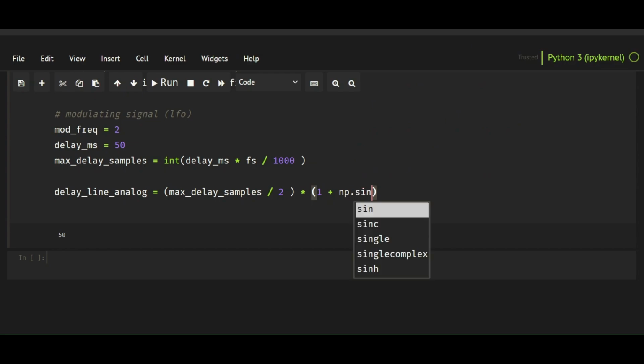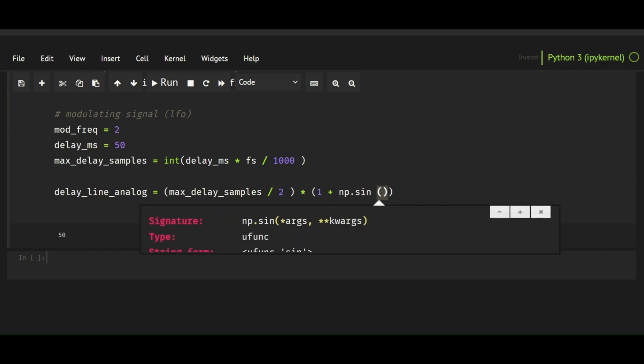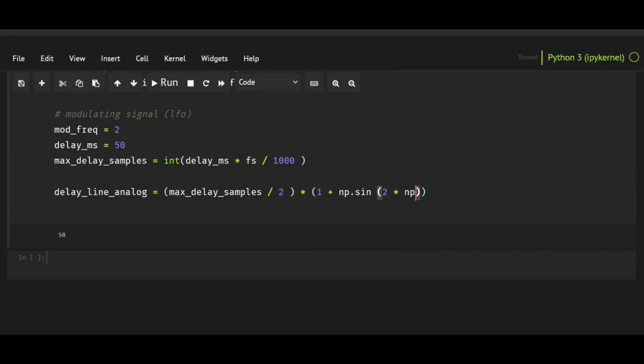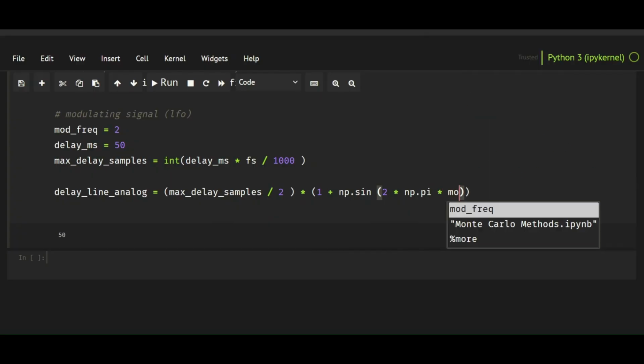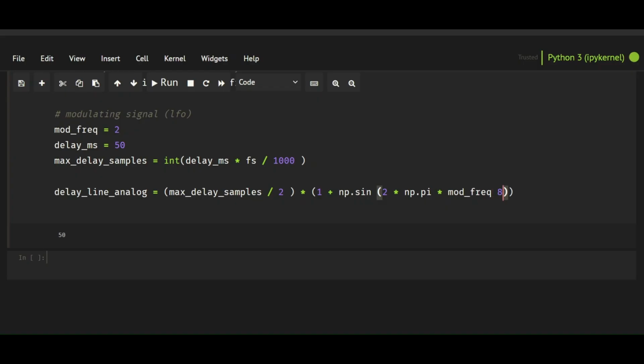That will be sine of 2 pi times the modulation frequency, that is 2 hertz, times time. Wonderful. So let's see how this delay line looks.